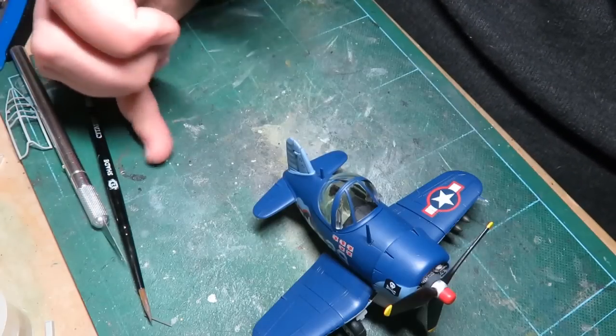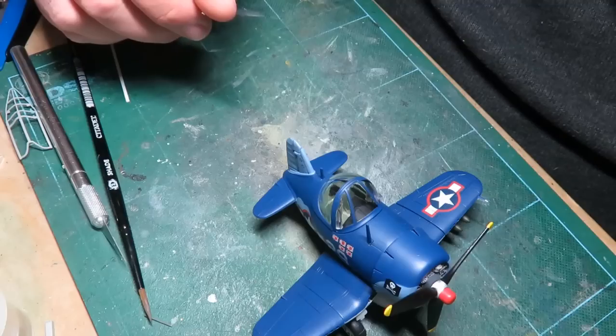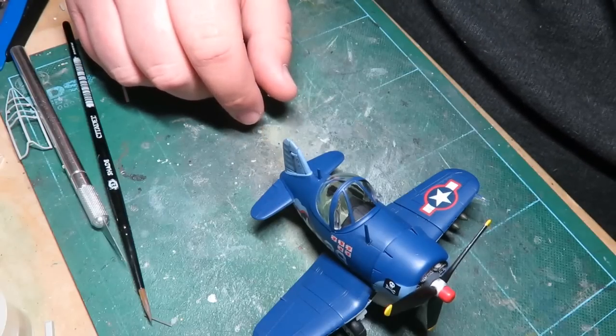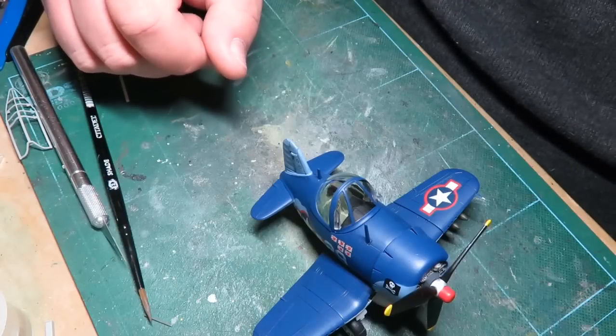And for the next one, I'll probably take pictures of the sprues just so everyone can see what they're like. And I don't know when I'm going to build the next one. My dad actually bought it, so I'll explain that one later on when I get to it.